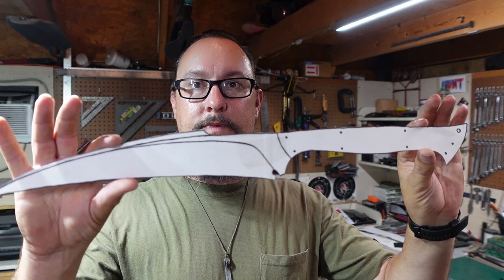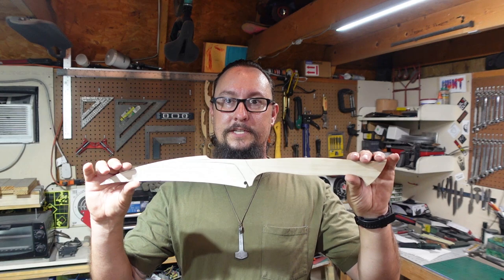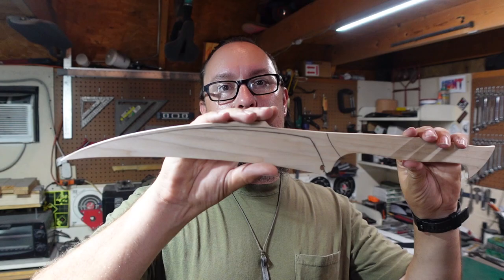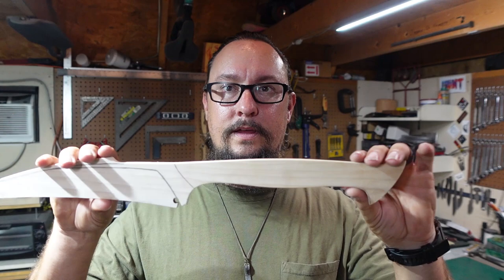So we got, of course, the template cutout, which is on the paper. And then from that, we needed to go ahead and put it on the actual wooden template material so we could see where we needed to adjust and modify, things like that. And we got that all done on here. So now the handle makes more sense with how it's profiled. The blade makes more sense. I was able to modify and adjust just a few things to fine tune it. But now, whenever we're holding it, it's exactly where it needs to be.